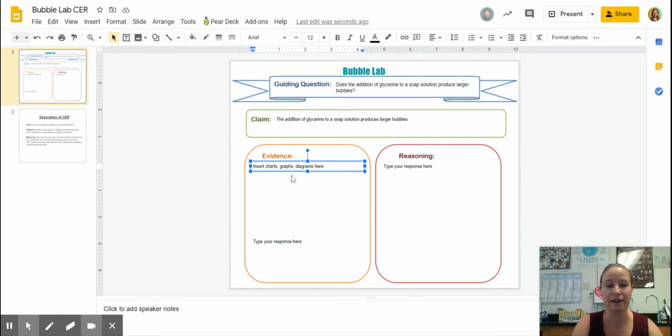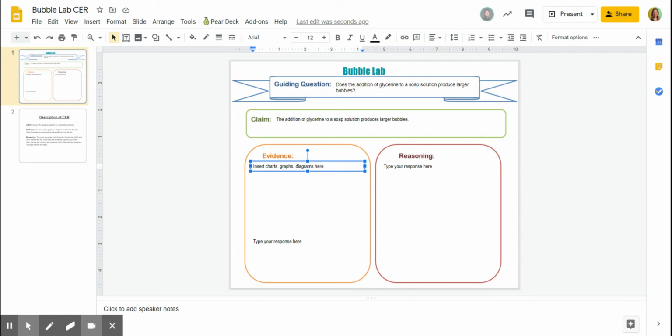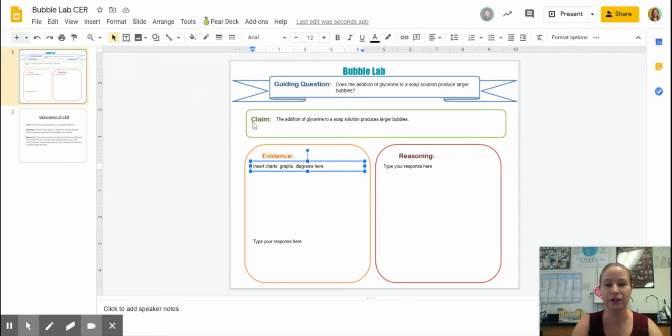Okay, so for this lab, I need to show the different sizes of the bubbles that we made using our soap solutions. So I have those over here, and what I'm going to do is I'm actually going to take a screenshot of those bubbles, and of the chart.